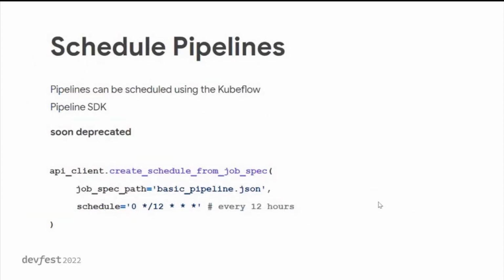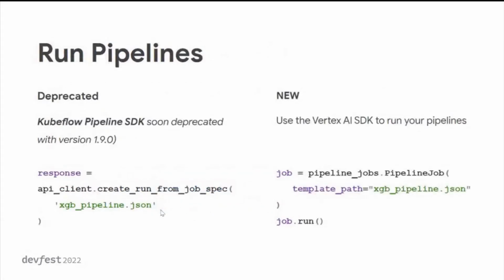After doing all these, suppose you don't want to push your code to GitHub and instead you want to schedule from the notebook, there is the Cloud Scheduler service available on Google Cloud. You can call the function with the API client call, and you can set a cron job over here with the path of the pipeline JSON, which gets generated after compiling your pipeline. You can specify that path, and this pipeline will be triggered after every particular interval of time, whatever you define. So scheduling pipelines also becomes easy over here. And if you want to do a manual run, then you can either submit or call the run method. So this will again run the pipeline.